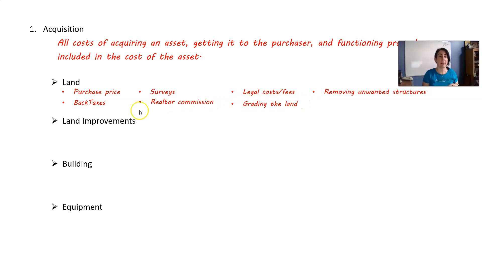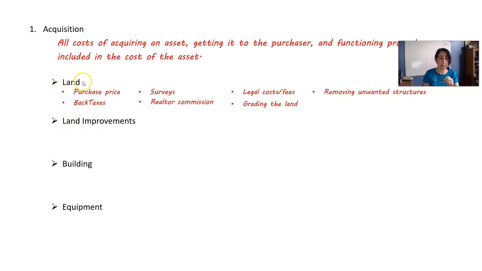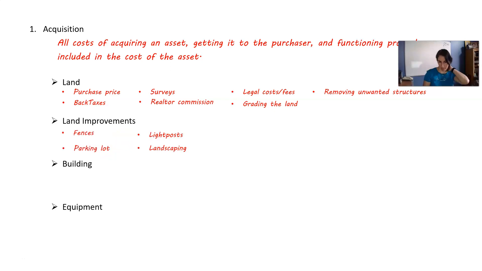Land improvements — let's talk about that. Land is land. Land improvements, though, are things like driveways, walkways, signs, light posts, and things of that nature. Land improvements do lose their value over time — a driveway loses its value, sidewalks lose their value — so land improvements do get depreciated. The only asset that is not depreciated — and I'll probably say this at least three times — is land. Land does not lose its value over time; everything else we talk about does. So fences, parking lots, light posts, landscaping — all of these are considered land improvements, they do lose their value, and you would add all those costs together and depreciate them.